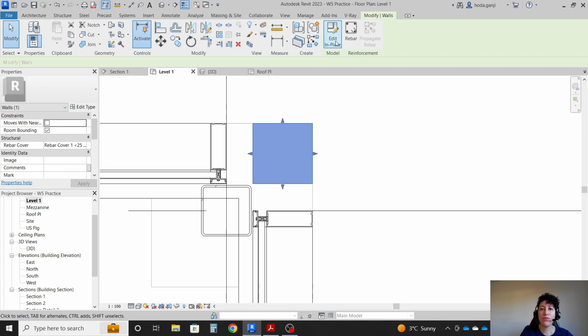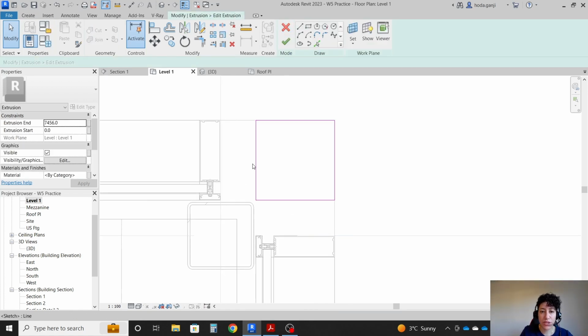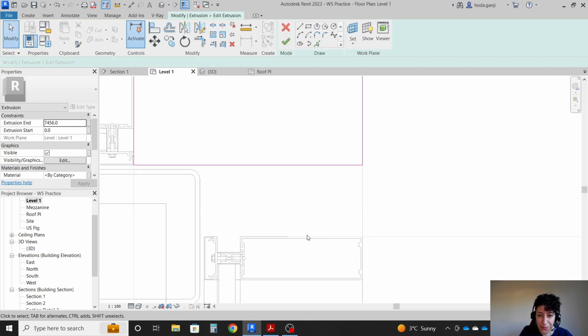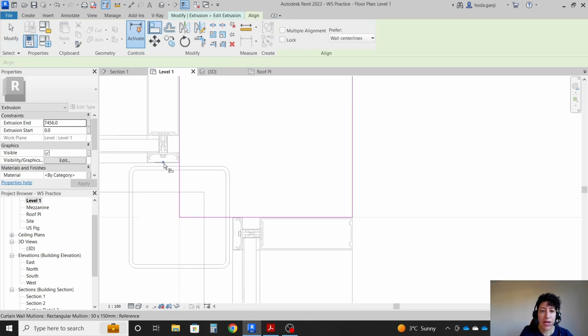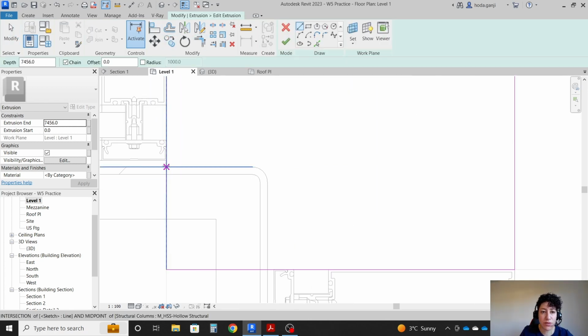Now going back to my extrusion, I'm gonna edit extrusion. So AL, I can align it to this line. AL, I can align it to the top of the mullion here. And I need to cut that area. So I'm gonna go with drawing two lines, one over there, one over there. Then I'm gonna use trim.